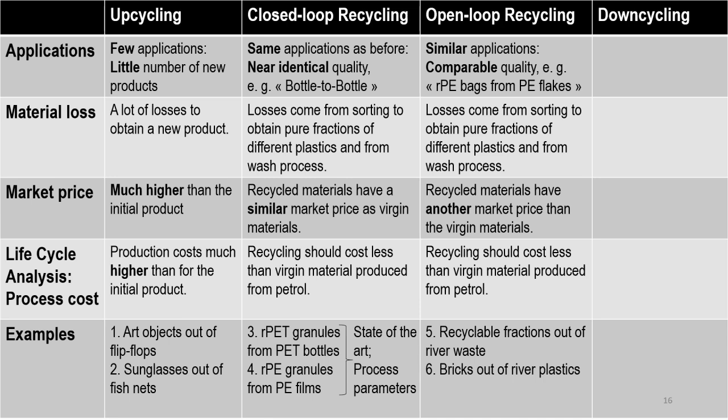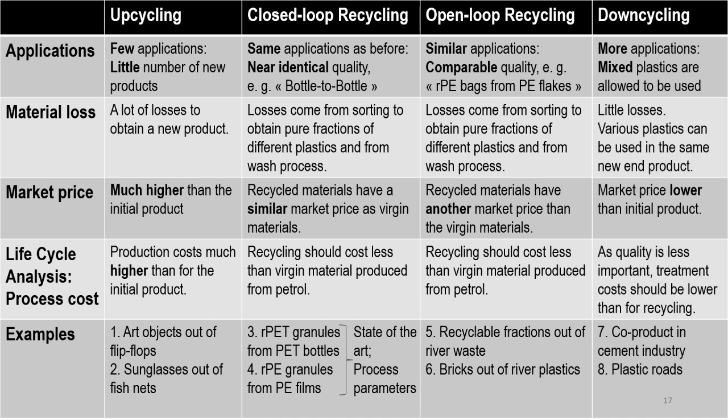Okay, for example, we do a brick out of river plastics. This is an example that I quote. And you can also do, for example, PE bags out of PE flakes that come perhaps from other products. So the typical example is black PE bags, where you have all colors inside because it's black. You cover a little bit what is inside by the color, and it's the easiest way to make something out of PE films.